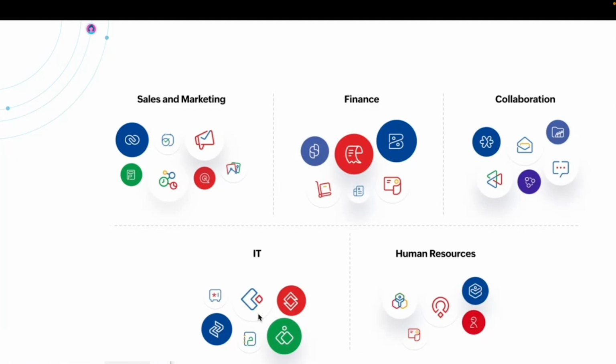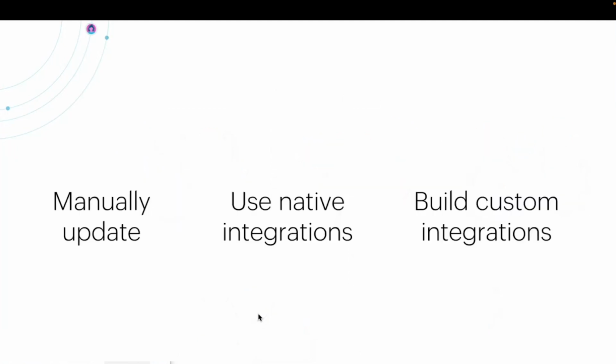So in today's scenario, there are multiple ways in which companies are trying to overcome this problem. One is by doing manual updates. So this can be downloading and uploading data. It can be some human intervention and manually updating information across applications to ensure the latest information is available. The second one is to use the native integration. So most applications try to include inbuilt integrations with top applications that they usually interact with. However, the problem with this is it tends to be very basic most of the time, and it doesn't give you a lot of option to customize.